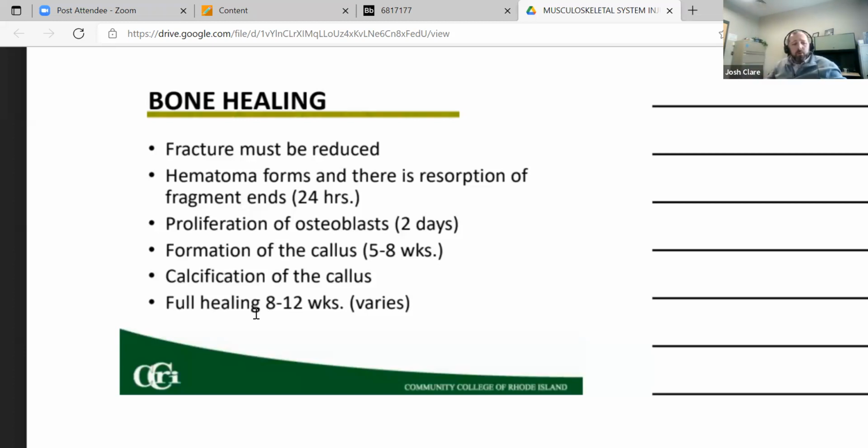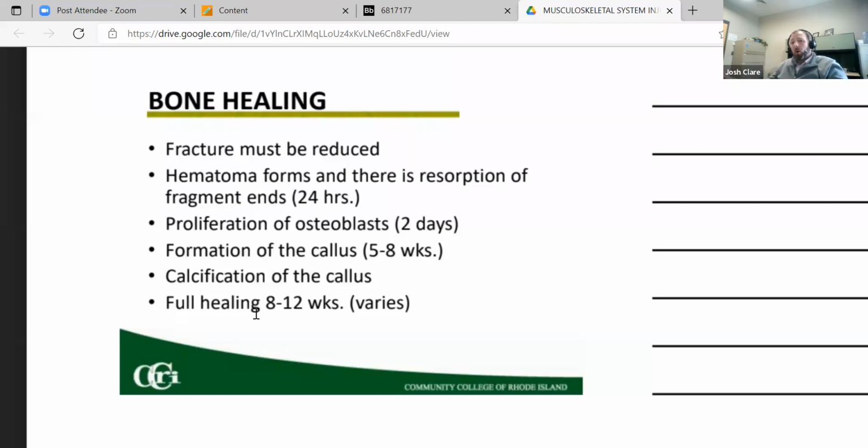So what happens to heal a bone fracture? So first it must be reduced. That means the ends are brought together. So if I have an end way over here and an end here, they're not going to connect to one another. So first they need to be reduced. If surgery is not required, it's called a closed reduction. Again, open versus closed in this sense refers to the skin. If the skin remains intact, closed. If they have to do surgery to get the two ends of bones together, then now that's an open reduction.